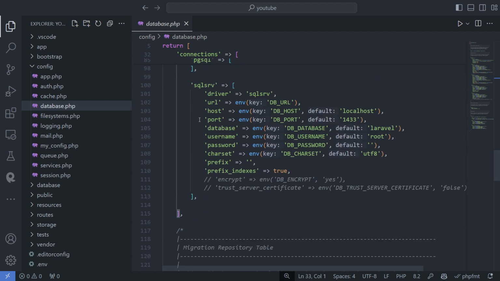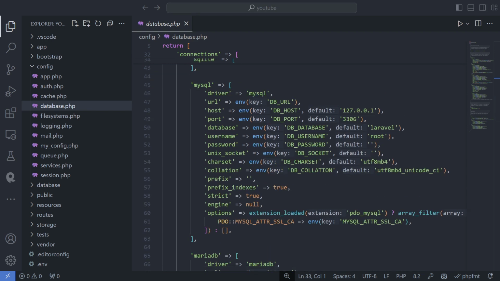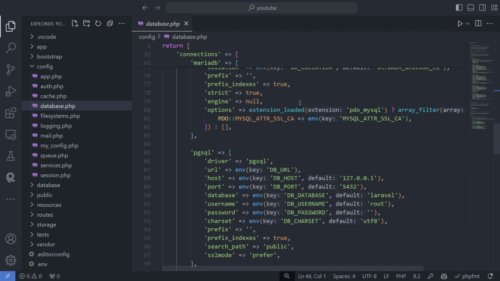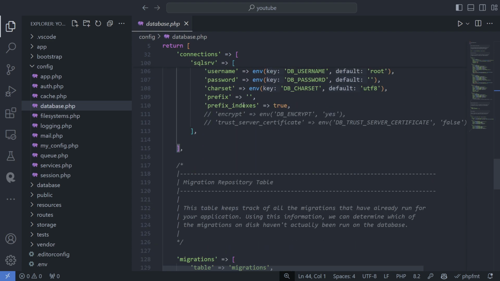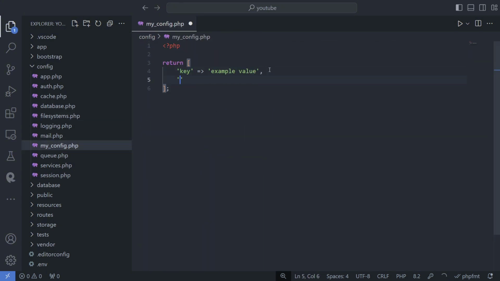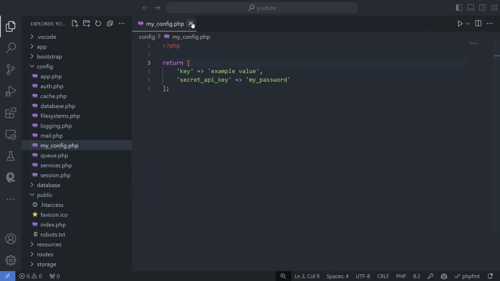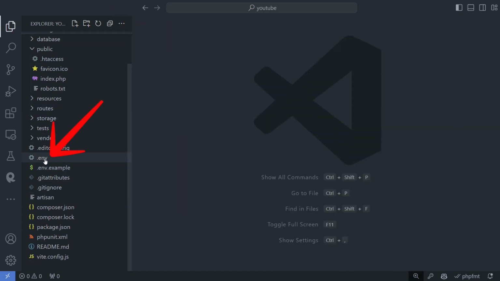If you want to use a different database than the default one, you can simply change one word in another file, which will be explained shortly, to configure everything for that database. Most default config files work in this way, so don't worry about the number of them. Remember not to store any sensitive data, like passwords or secret API keys, directly in config files. These files are not included in the gitignore, so all configs will be uploaded to the repository if you use one. There's a different file designed for that in the root directory, the env file.